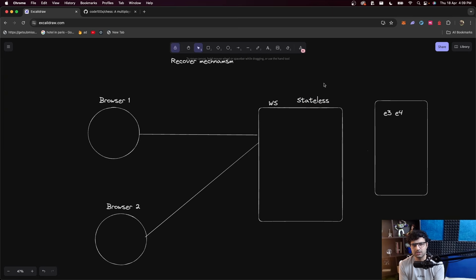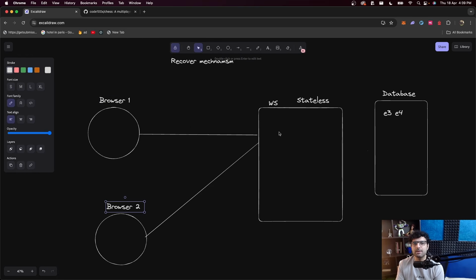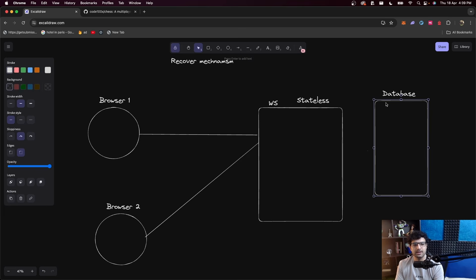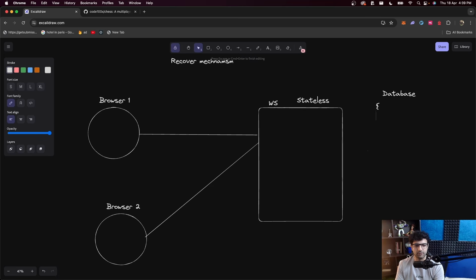This is true. There are some problems in this approach that we'll discuss very soon, but that's the high level idea. You want to keep your servers as stateless as possible, because if you introduce state into your server, if the server ever goes down, the state gets lost with it. So at the very least, we need to introduce a database. And anytime a game is created between two people, we should have an entry in the database. Let's assume this is a NoSQL database. I would ideally use an SQL database, but assuming it is NoSQL, the game will have an ID, the identities of both the users, player ID 1, player ID 2, and the moves that have been played in this game.